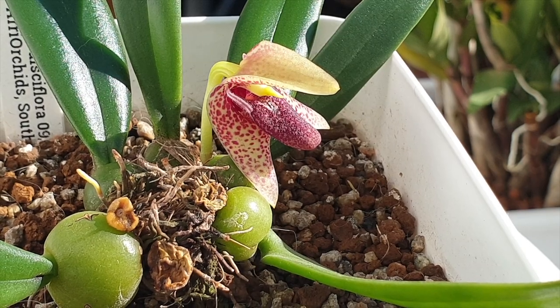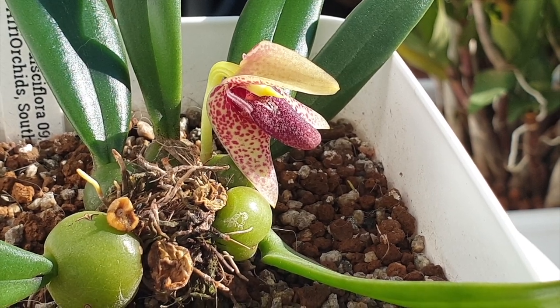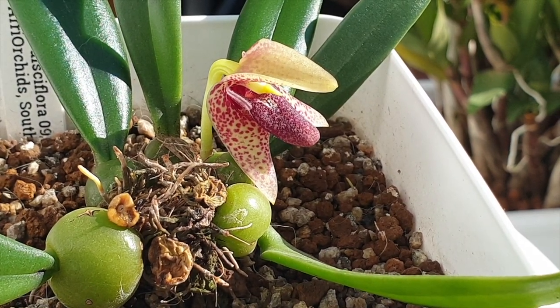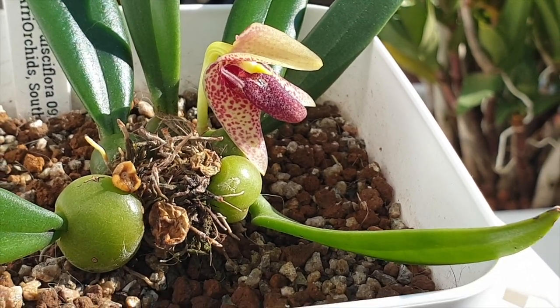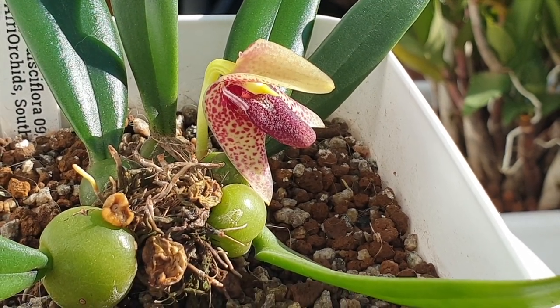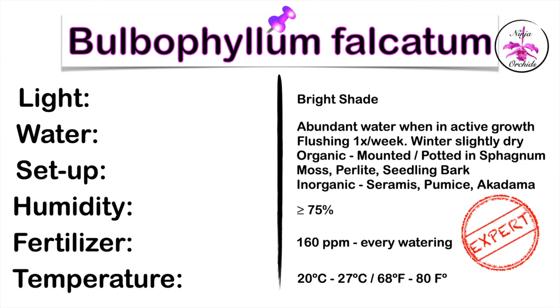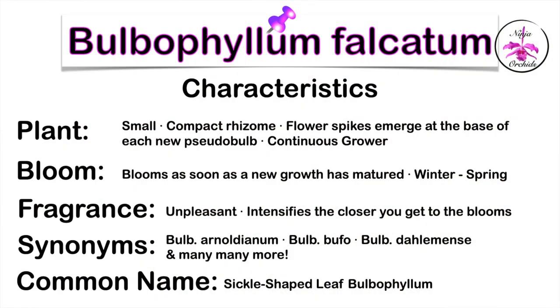If you do not have these conditions for 80% of the year dialed in, then some of the species will not do well in your climate. Or you have to change the setup, or you're going to have to water or mist your bulbos a lot for certain months of the year. While it can be done, especially if bulbs are mounted, which is what they love the most, because every part of their structures is exposed to airflow, it can get overwhelming and also upsetting when you're not able to keep up and see your bulbo struggling.